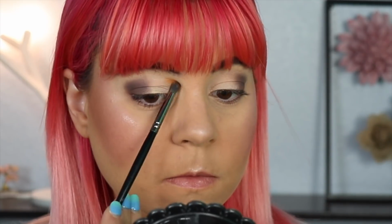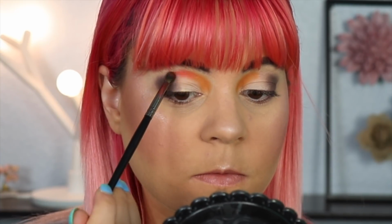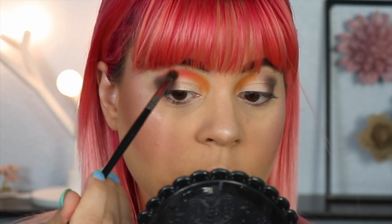So for the next color, I'm going to go into Double Scoop, and I'm placing this in the first half of my crease. I'm using my Morphe E36 brush to do this with, and I'm sort of just blending as I go as well. I'm then going into Orange Crush, and I'll be placing that next to where I put down Double Scoop. So in the middle of my crease, I'm connecting it to the first kind of orangey yellow shade that I put down, blending those 2 together. And I'm also making sure to leave some room for a third shadow in my crease here that's going to go on the outer part of my crease.